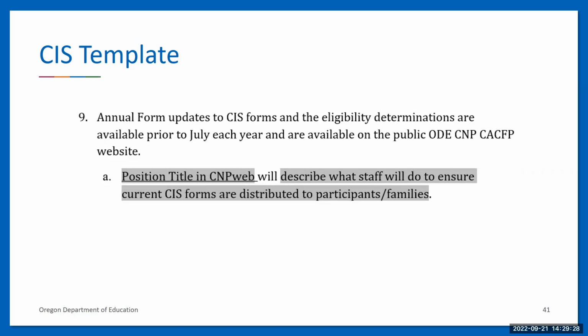Eligibility guidelines are updated each year with a start date of July 1 and end date of June 30 of the next year. This is not in alignment with the CACFP fiscal year that is from October 1 to September 30. So it is important that a watchful eye is kept for when these forms need to be distributed.